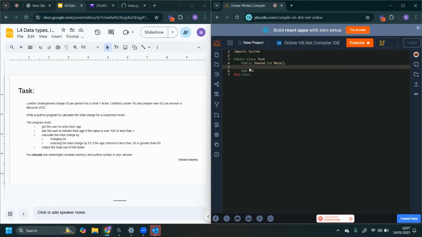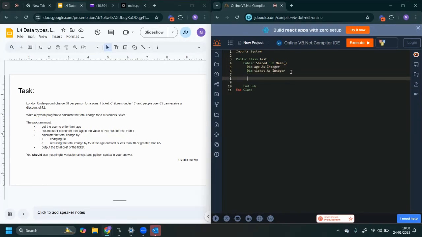First of all, I'm going to look at this question. Get the user to enter their age and also £8 per ticket. So I'm going to start off by declaring some variables, because even if I'm unsure, I may still get marks for suitable variable names. So I'm going to type Dim age as Integer.